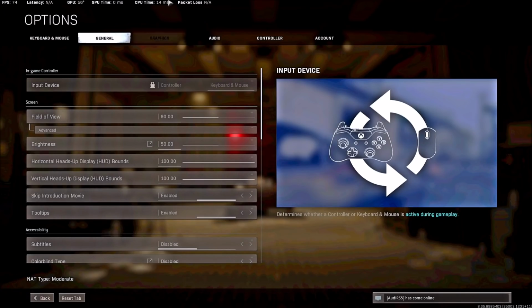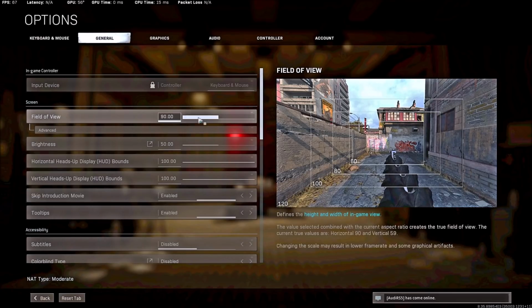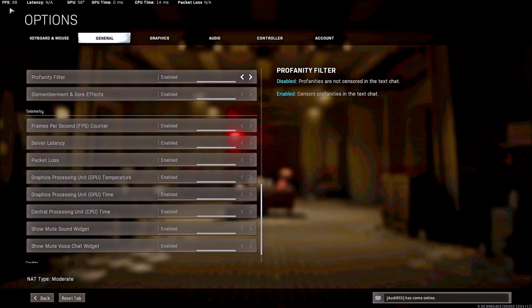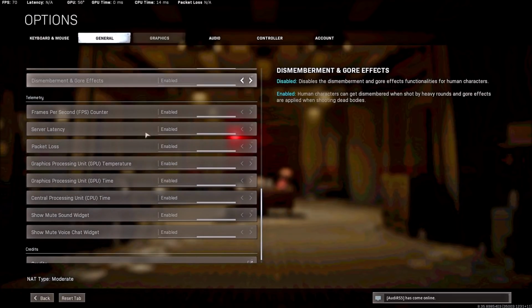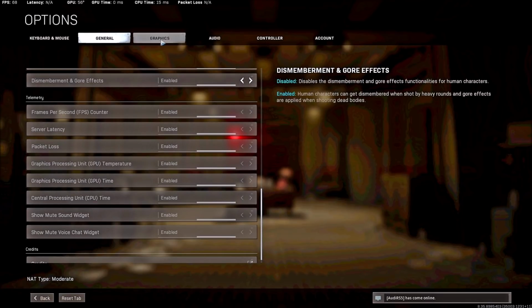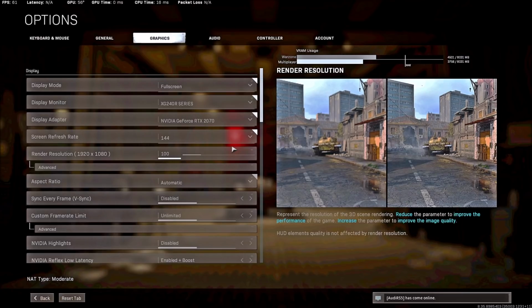So now inside of the game, we will start with the general parameters. A lot of people are asking me the question where they can change their field of view. Field of view is not in graphics, it's in general. I'm playing at 90, so it really depends on your preference. Why I'm going to general also is, if you want to see your FPS, GPU degrees, and stuff like that, and you're not using software like MSI Afterburner, this is it. So when you do your testing in your graphics, make sure that you enable all of this to see all the performance metrics to make sure that what you're currently doing is working.